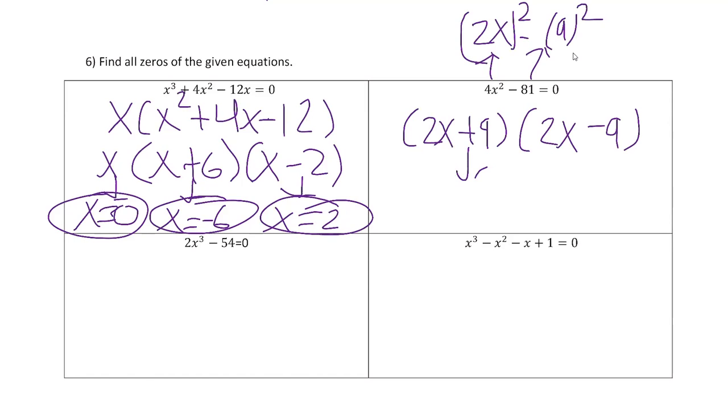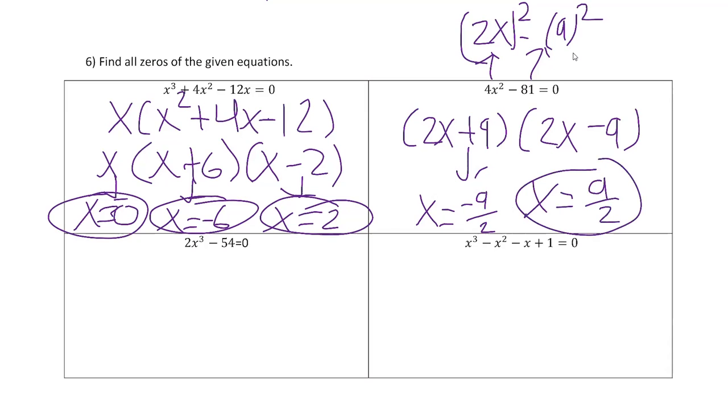If you solve this, you're going to get x equals negative 9 over 2, or if you got a decimal, negative 4.5. And this one's going to be positive 9 over 2 or 4.5. I don't care if you leave it as a fraction or a decimal, whatever you prefer. But like I said, you also could have added the 81 over, divided by 4, and square rooted both sides. If you did it that way, don't forget your plus or minus in your answer. This is an example of a question where you definitely have 2 ways to go about it.